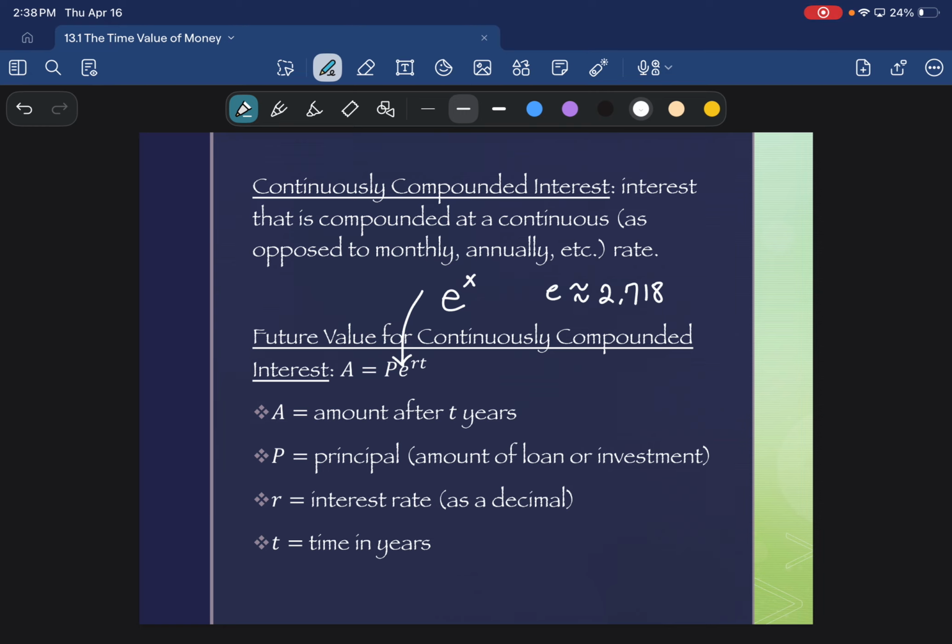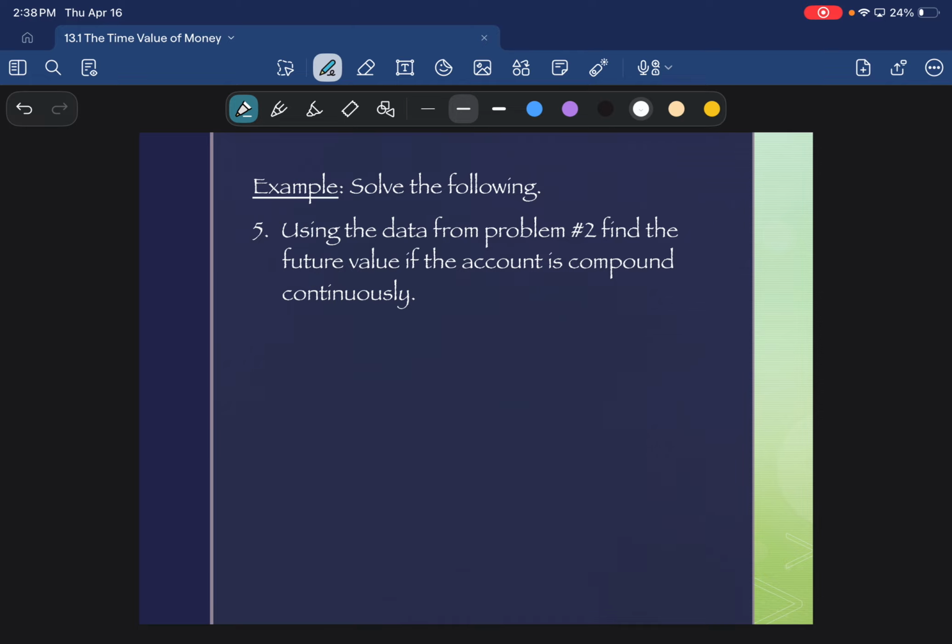Okay, so we're going to take a look at the same problem number 2 that we did before. So flip back if you would like. In that problem, we had our principal that was $7,500. We had our interest rate that was 3.5%, turning it into a decimal is 0.035. We had an n, which was how many times it was compounded, but that doesn't apply in this problem, so I don't need that piece. And we had a time that was 25 years. Does everybody see that chart back on problem 2 with those details? I've just rewritten the pieces that matter here, okay?